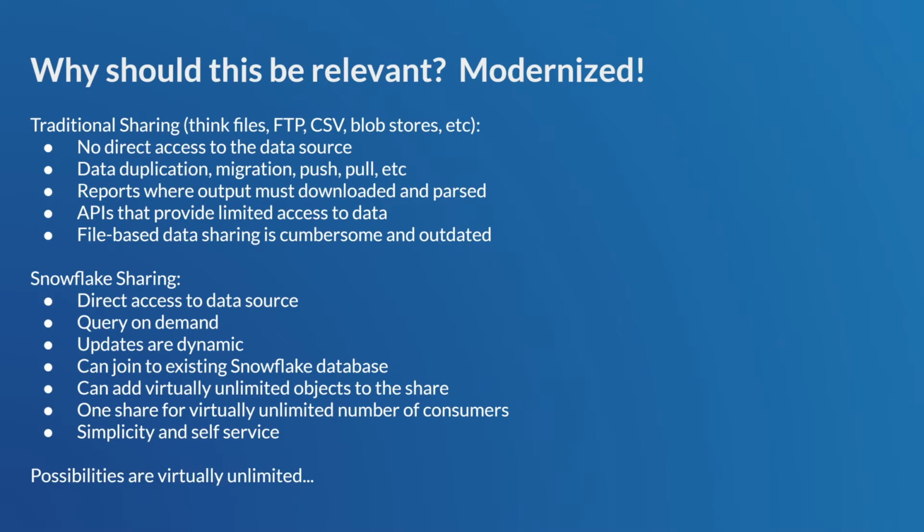So what's the new modernized approach? Snowflake data sharing. So what are the benefits here? Number one, you have direct access to the data source. That allows you to query on demand. Think about it. If I have 10 rows in a table and I run a query, I get 10 rows, literally real time. If someone adds 2 more rows and I run a select again, I now get 12 rows. That leads to the next part. Updates are dynamic. No matter what happens, I'm hitting the data source directly. So on my next query, I see the updated data.